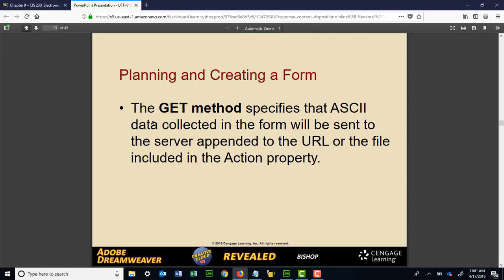We don't use the get method very often, so that's why it's not totally in my thought process how many characters that is. Just seeing if I can find it here real quick. 8K or less, so 8 kilobytes or less depending on the web browser.